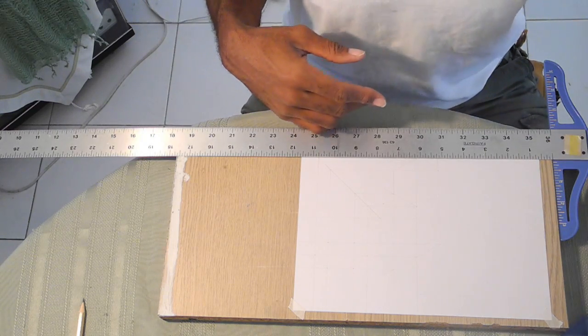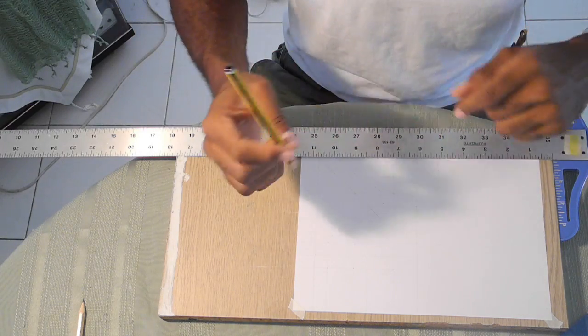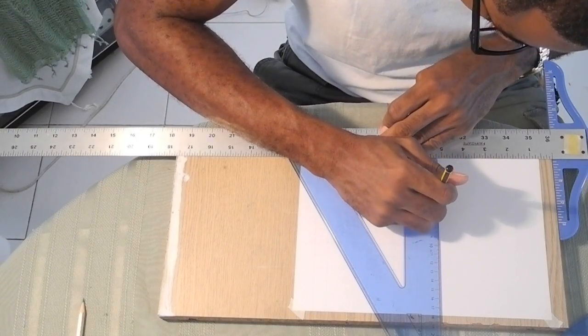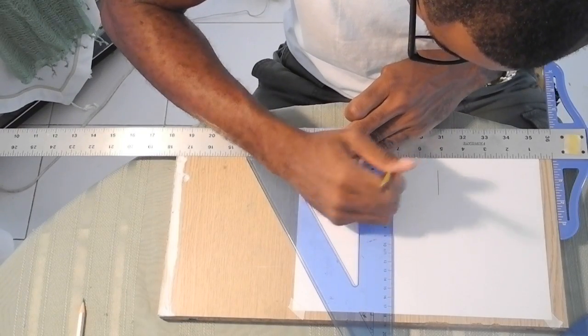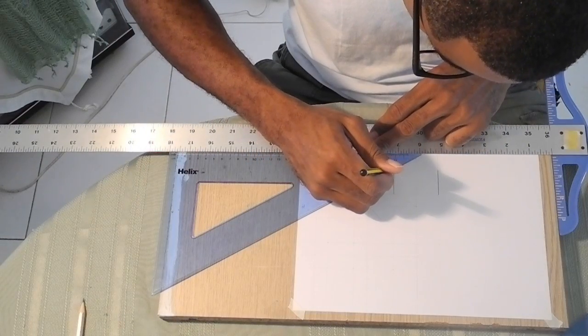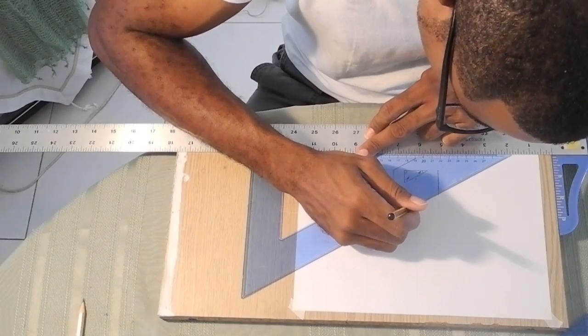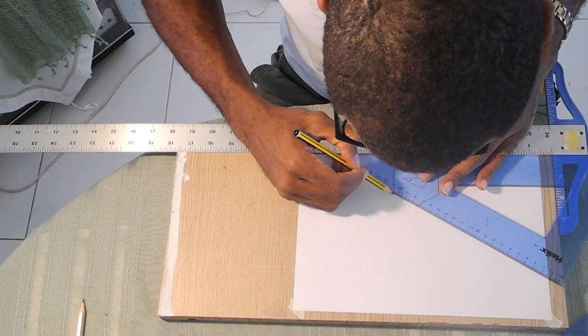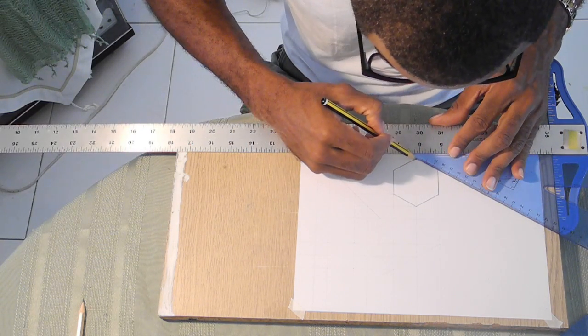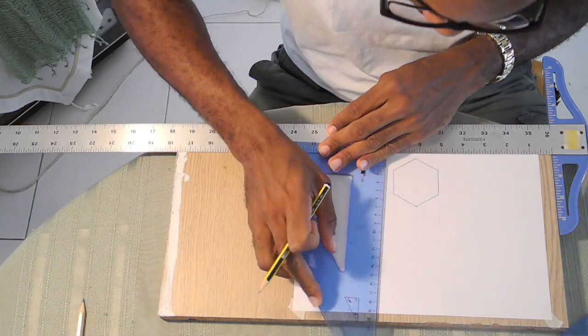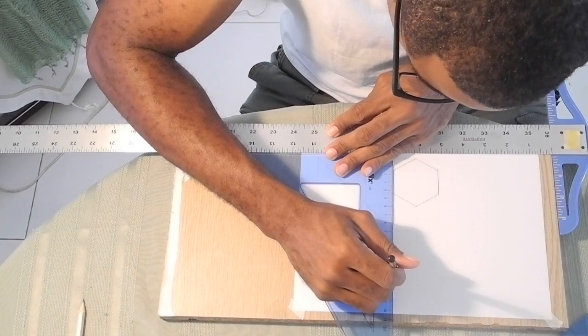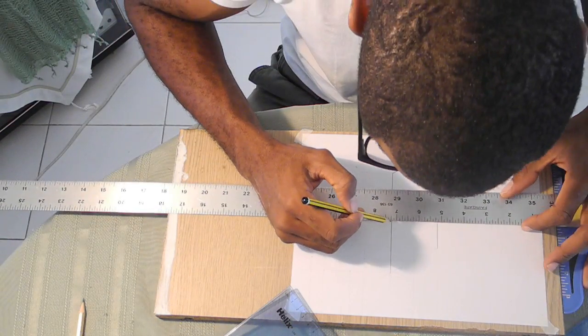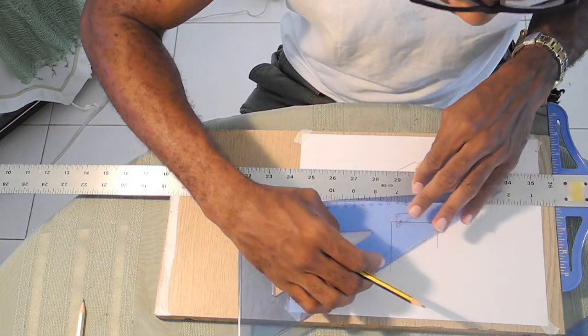So for this exercise now, the darkening part, I'm going to use my B pencil. Time to darken. Going back over the plan. I always encourage my students to darken at the very end once you have your shape drawn and you're convinced that that is the shape. You go back and you darken.